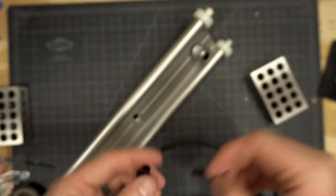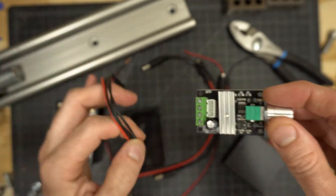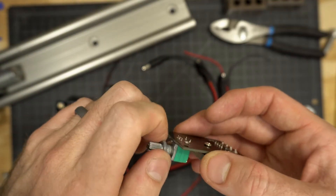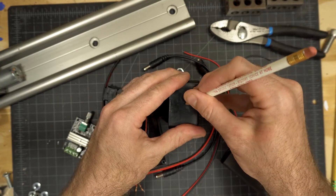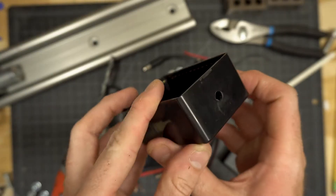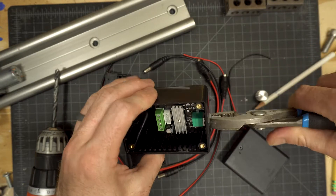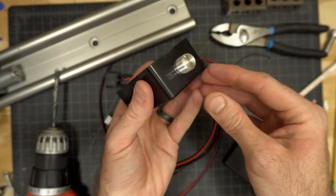Set that aside and grab your plastic box, motor control switch, and female cables. Prep your motor controller by removing the directional switch module, the main knob, and the nut. This box fits everything but it's a tight fit, so we want the knob to come out the end, not the side. Make a mark in the middle of one end and drill a quarter inch hole. Feed the bare knob through from the inside, use the nut to secure it, then attach the knob to make sure it all fits.